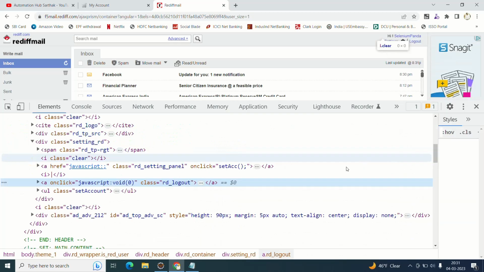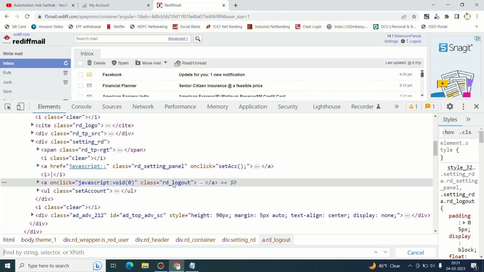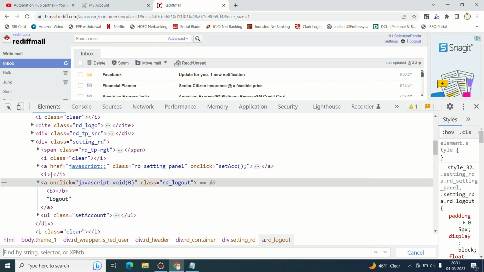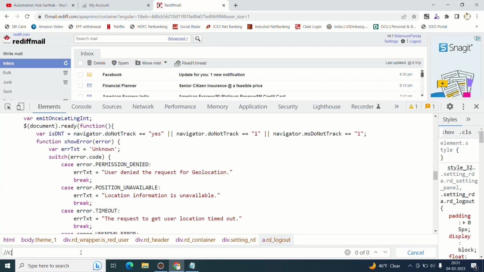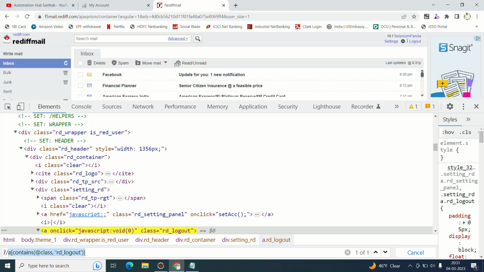I'll inspect it, and it has an anchor tag rd underscore logout. So I'll select this class and write /a contains @class, comma, and value of the class. This is also a correct XPath.